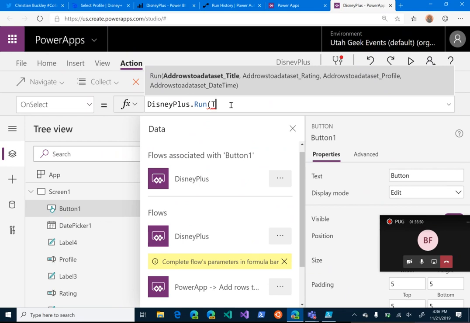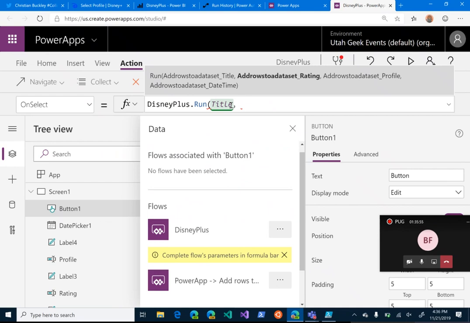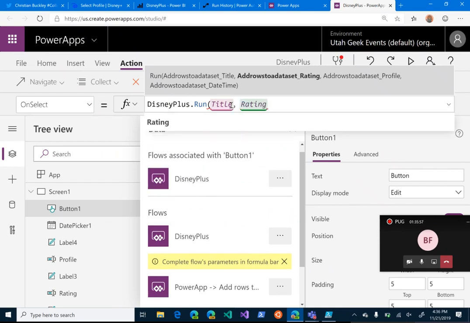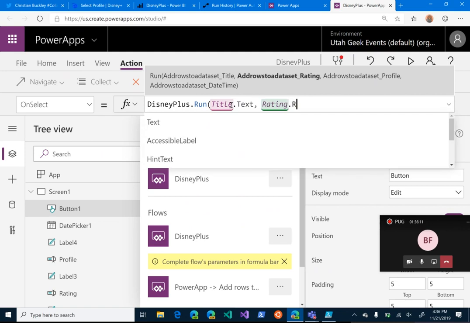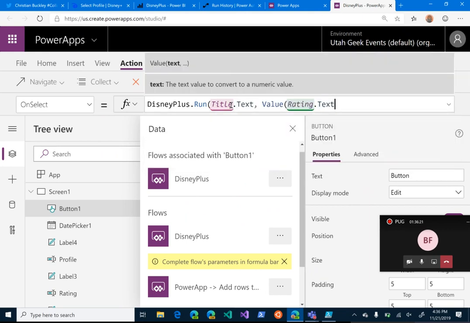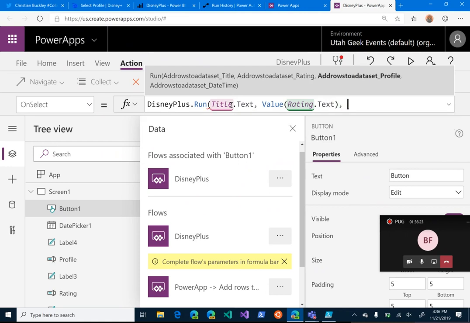So let's go ahead and add those. The first one is my object title. And then the rating, but the rating is special, okay? The rating is actually the number, right? So we can't just use rating. In fact, I don't think I can actually use title. I think I have to use title.text, right? And so we need to do rating.text, but we don't want it to be text. We want it to be a number. So what do we do? We come in here and we type value around it because that's completely obvious, right?